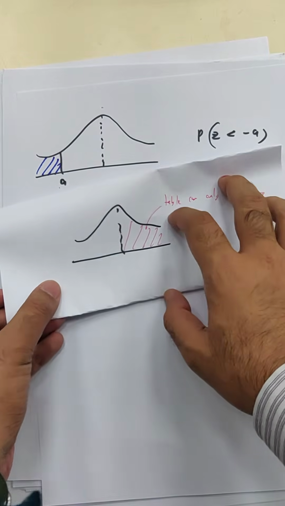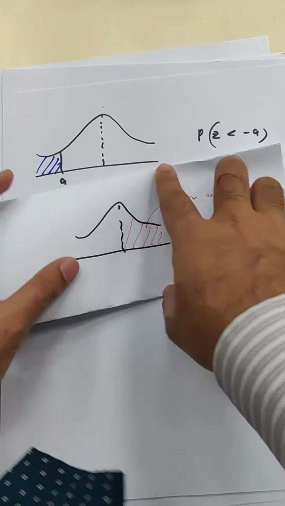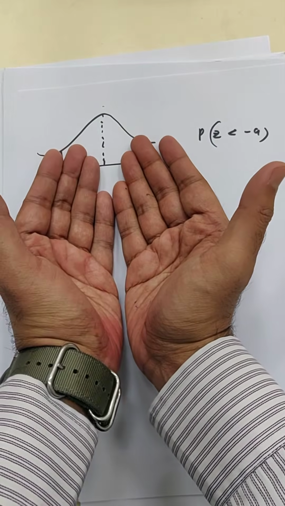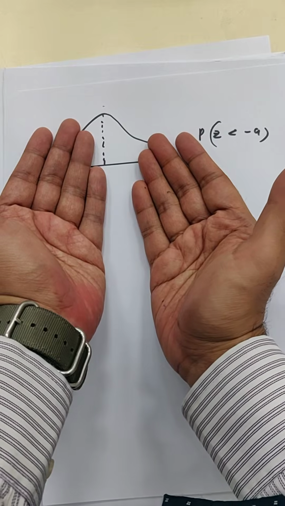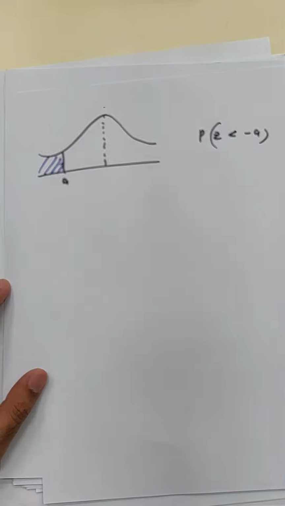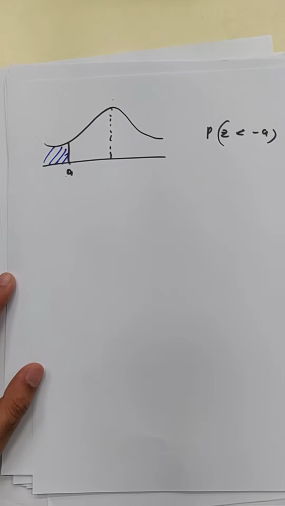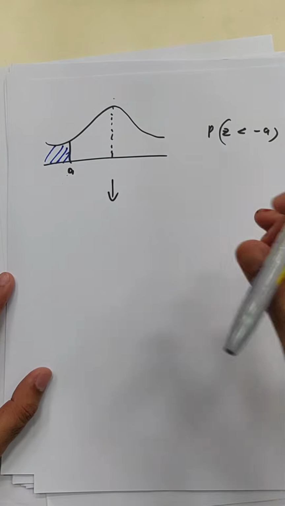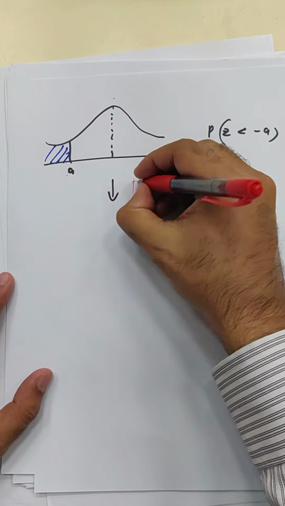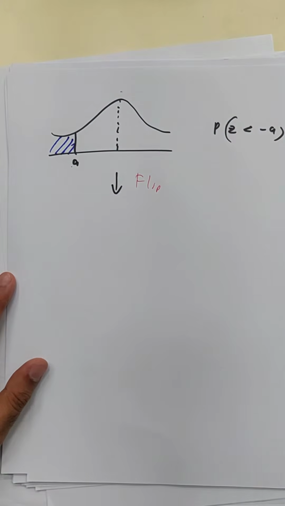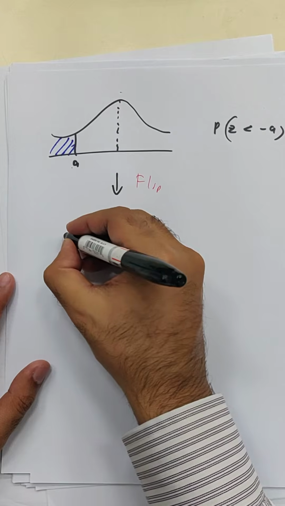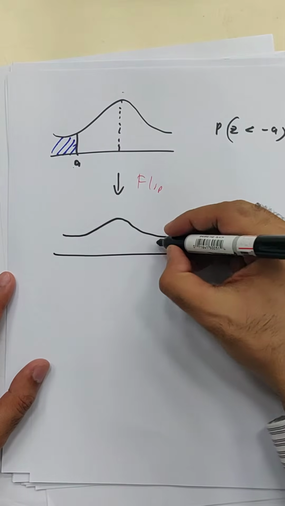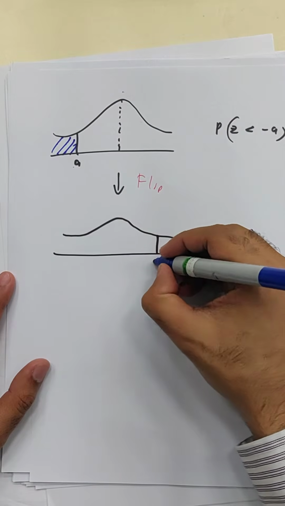The thing about the normal graph, the normal distribution, is that the left side is equal to the right side. The left side is symmetrical to the right side. So I can flip it. Not yet. I flip it. Yeah, I used to have that problem as well. I accidentally minus at the wrong place. I flip it to this side. So right now I'm reading in this direction.